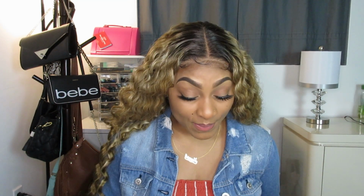So if you were to rock this unit, would you rock it in this color, or would you rock it in a more neutral color? Tell me in the comments down below. And I like the Sensationnel brand, but the Butter unit has a few flaws, but I actually like this unit.